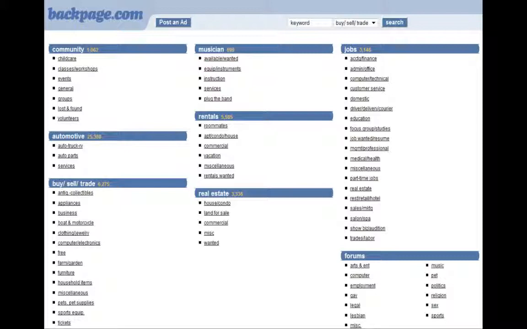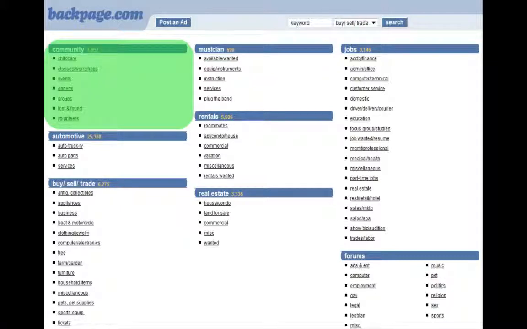This is Backpage.com, and I had you generate 5 ads for a reason. On almost all of these classified sites, you could post ad 1 on, say, Sunday of one week. Then on week 2, post ad 2. Week 3, post ad 3, and so on. And by the time you got to ad 5, ad 1 would be expired, so you can repost that the following week and keep it up.